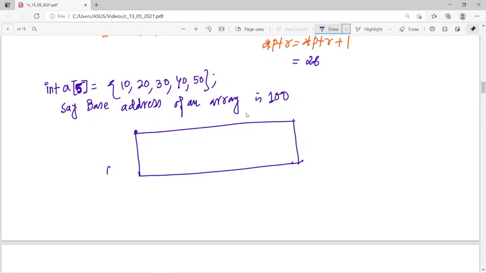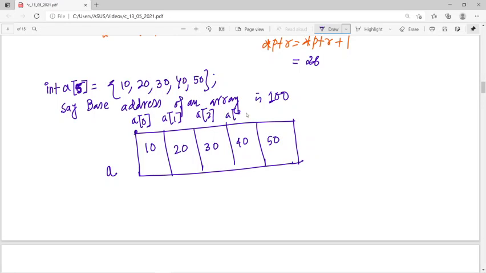The name of the array is A, the elements are 10, 20, 30, 40 and 50, the indexes are A0, A1, A2, A3, A4, and the base address is 100. That is the base address of an array.